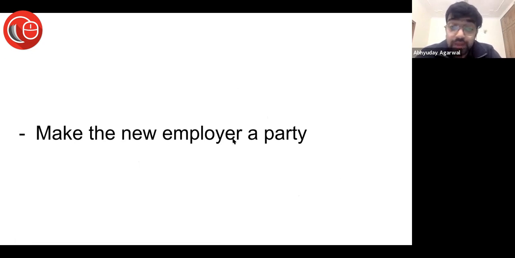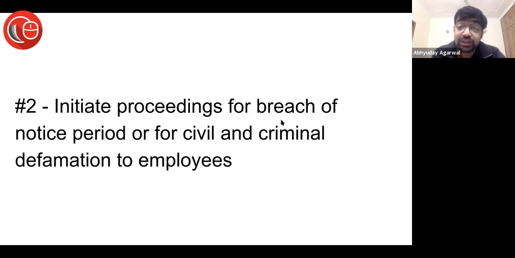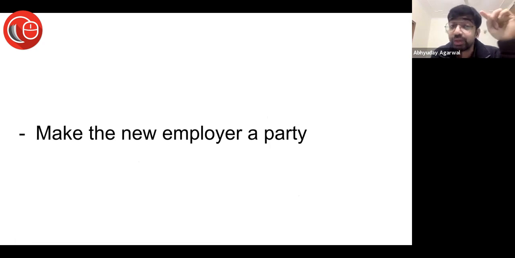Make the new employer a party in the legal proceedings. This is very important. A lot of people don't do this or forget to do this, but this is important, merely for the sake of information. You know why? Because the new employer knows that if the employee didn't do proper handover in the last job, what is the guarantee that they'll do it now? In fact, some of this behavior is habitual for employees. You will notice there are some people who stick to organizations only for 4 months. In their CV, it is evident, right? Similarly, not honoring legal terms is sometimes habitual, and no employer wants to take that risk.